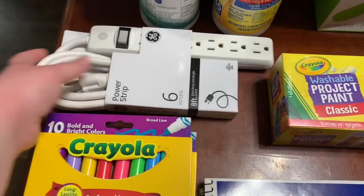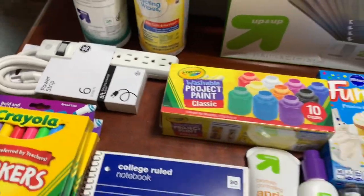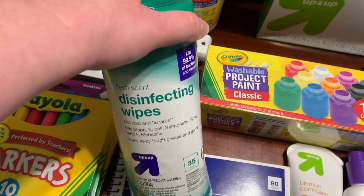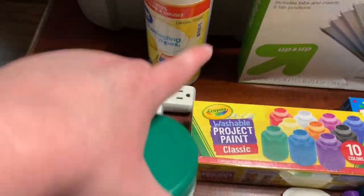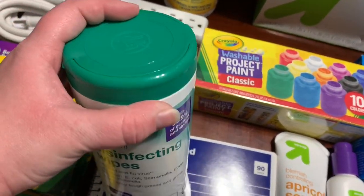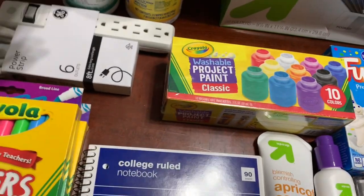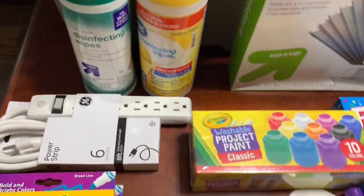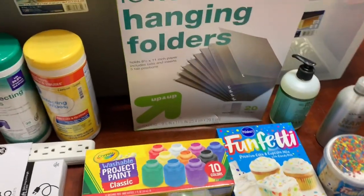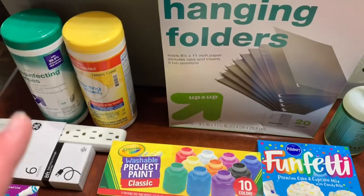I needed a power strip, and I think this was $8.99 or $11.99. I can't remember. But I needed one of those for under my desk, so I picked that up, or had her pick it up. And I ordered 1 disinfecting wipes. Like I said, she got another one for me that she already had, that she just brought over to me. And I think these are $1.57 or $1.87, something like that for the small one. It's just the Up and Up brand. It is on the back to school list, as you have heard me say in the previous clip here, but we also can always use them around here, so I am very happy to have a second one.